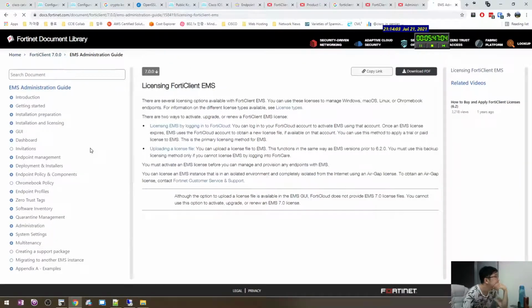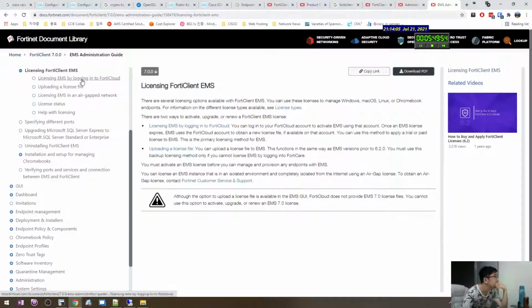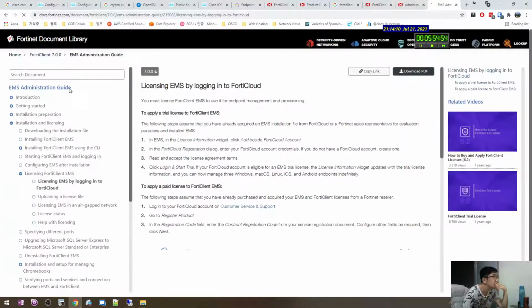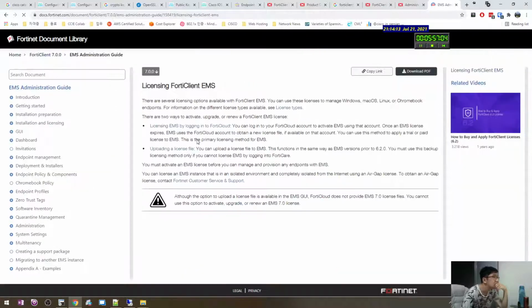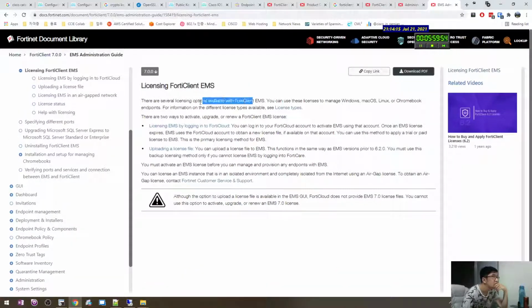License. There is no demo license. Oh. Licensing. There are similar licensing methods by logging in to FortiCloud. You can use this method to apply a trial or paid license. Okay.